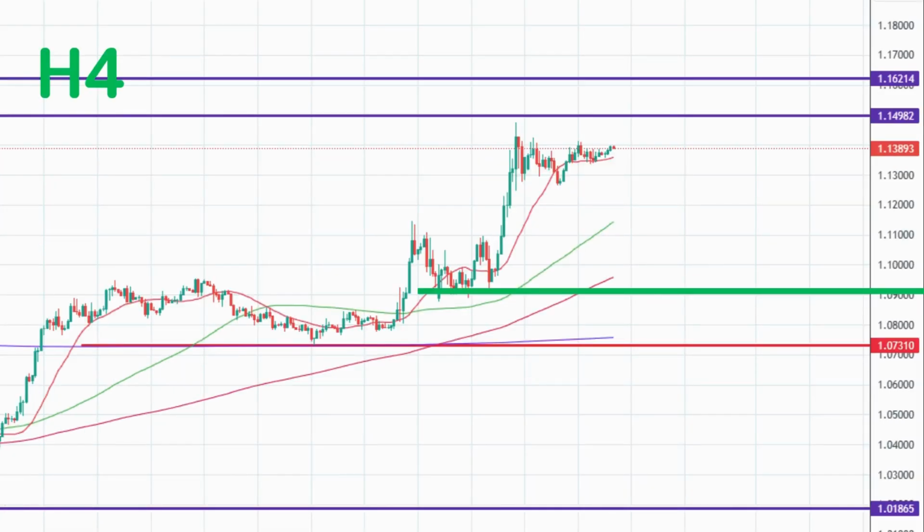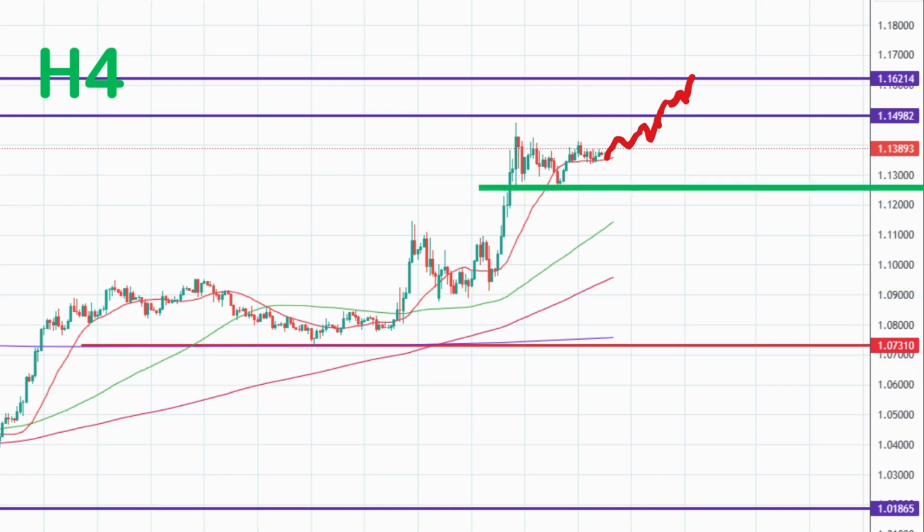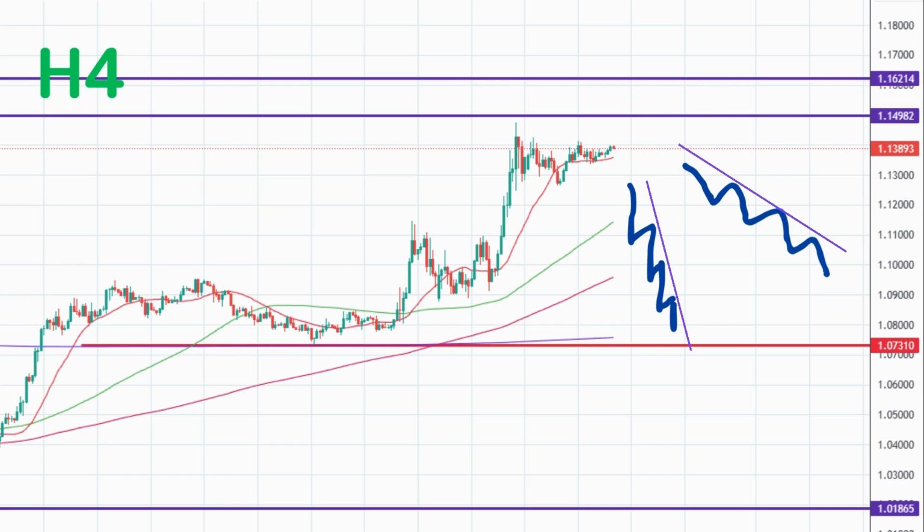Also, if the price continues to rise from here, the higher low on the 4-hour chart will shift to this new level. In that case, if we see a pullback from there and it turns into a lower low, that would mean the 4-hour chart is also starting a downtrend, which could increase selling pressure in the market. In short, it's important to watch the strength and momentum of the current corrective wave closely before making a move.